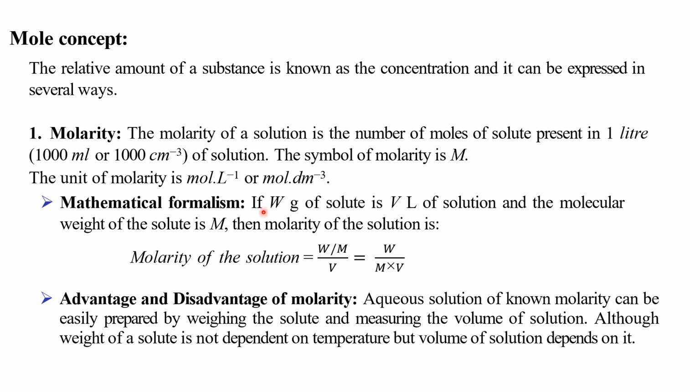The mathematical formalism is: if W gram of solute is present in V liter of solution and the molecular weight of the solute is m, then the molarity of the solution is W by m times V. So what are the advantage and disadvantage of molarity? Aqueous solution of known molarity can be easily prepared by weighing the solute and measuring the volume of the solution. Although weight of a solute is not dependent on temperature, volume of solution depends on it. So molarity depends on temperature.